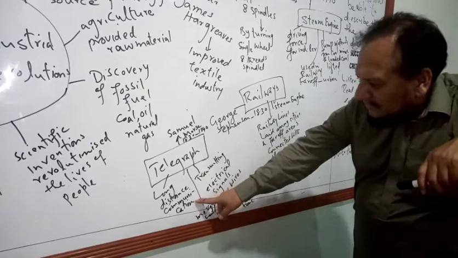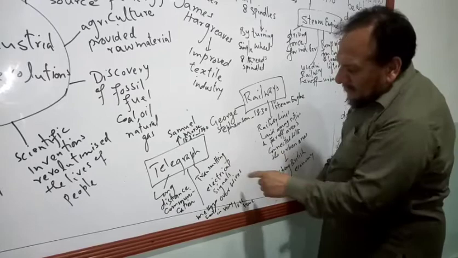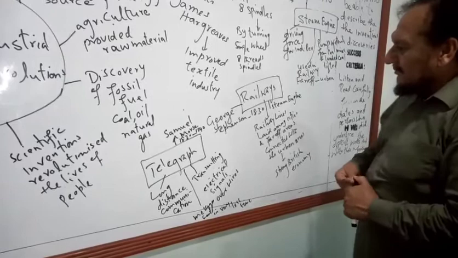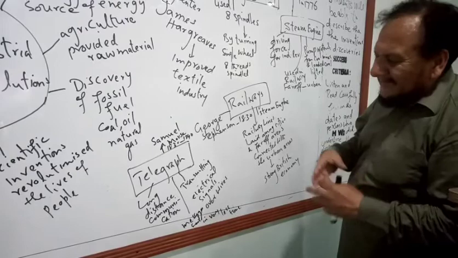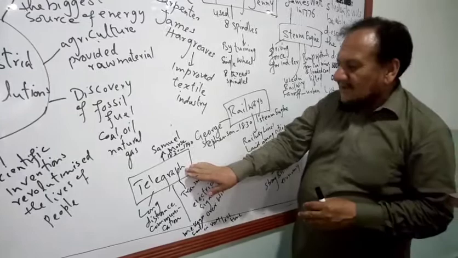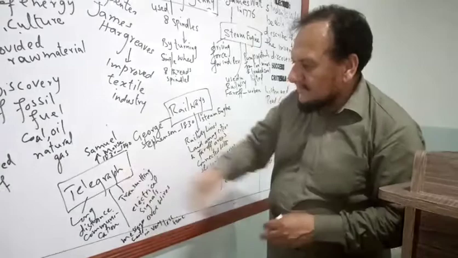In the telegraph, the messages were transmitted through electrical signals over wires from one station to another station. So in very less time, people got messages from each other and people got awareness about one another. It brought the world very near. We can say the telegraph is the start of the world to be made a global village. Telegraph is the start of making global village, and then we go ahead towards other inventions of today.